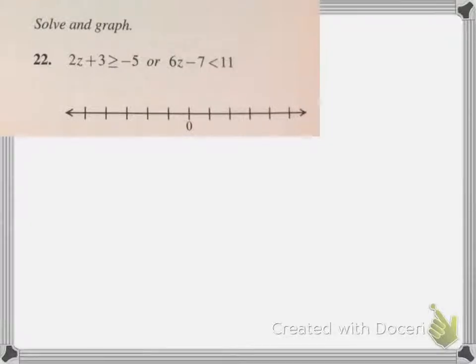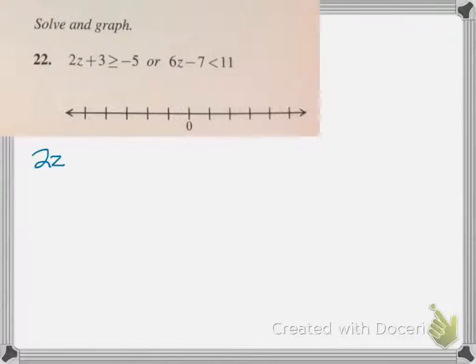Now let's look at graphing some ORs. Also notice that we can't put ORs in one sentence like we can ANDs, so we can't write them with two different inequalities, and that's because their graphs would go in opposite directions, and so would their inequality symbols, and so they have to be going the same direction in order for us to do that. Let's solve this. So I have to solve them individually.